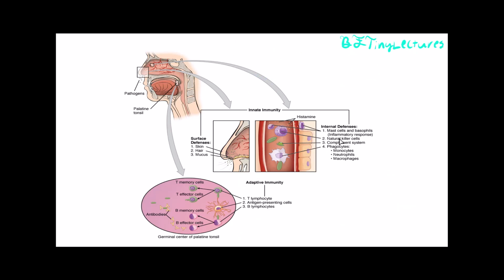Next up is the natural killer cell. And we're really going to simplify the natural killer cell. When we're talking about the innate immunity, let's have a cell. We're going to call it natural killer. And then we're going to have these little buttons on the membrane. So we have the little buttons right there. And these are the receptors. Whenever we have any foreign item, they have little receptors as well. And these little receptors, we're going to do this.